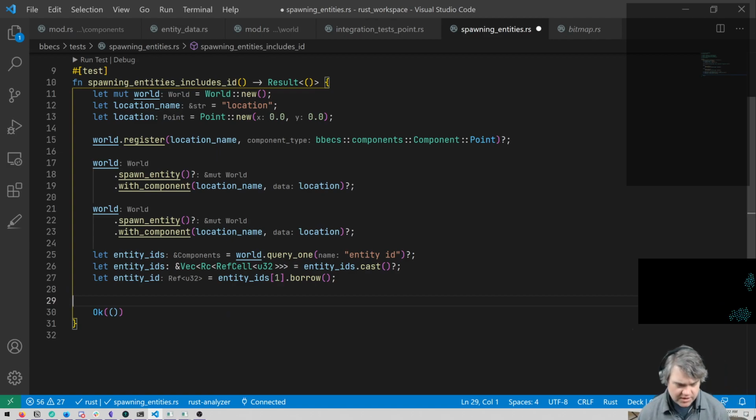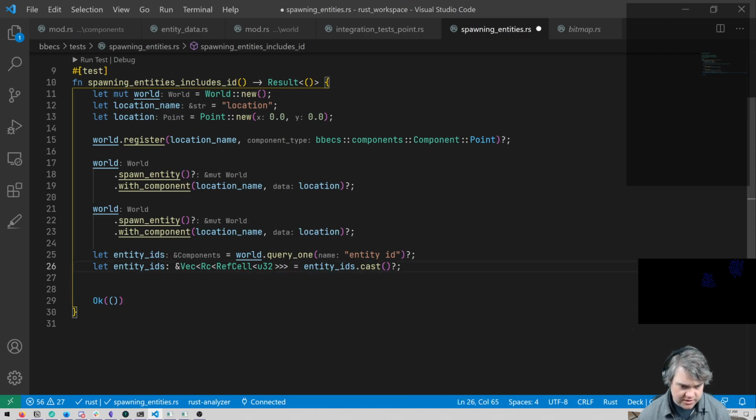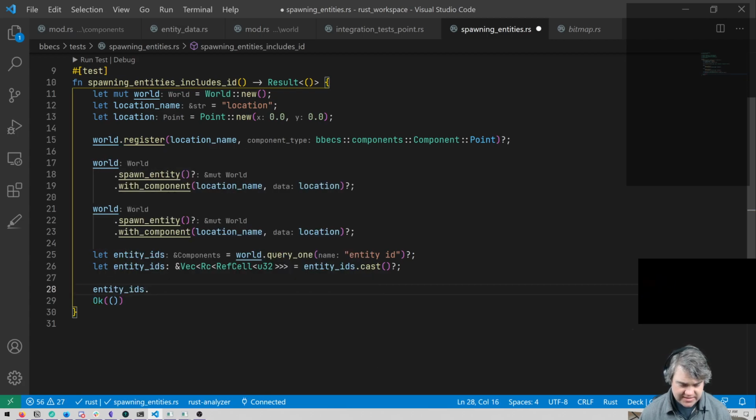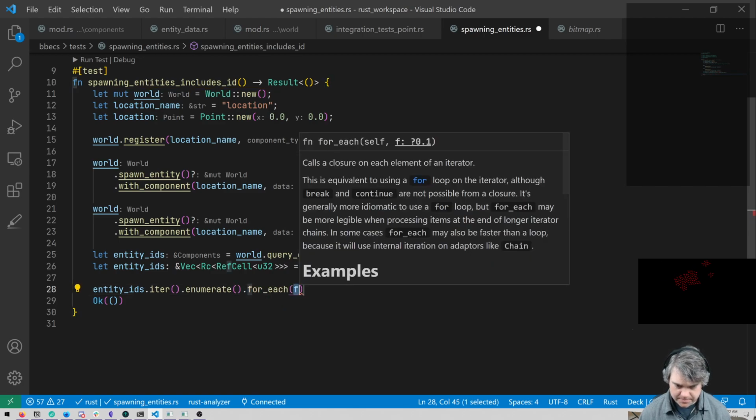I could also loop through here. Let's not do the borrow there. Here's our vector. If I loop through entity IDs, we're going to get this into an iter. We're going to enumerate and do a for each.